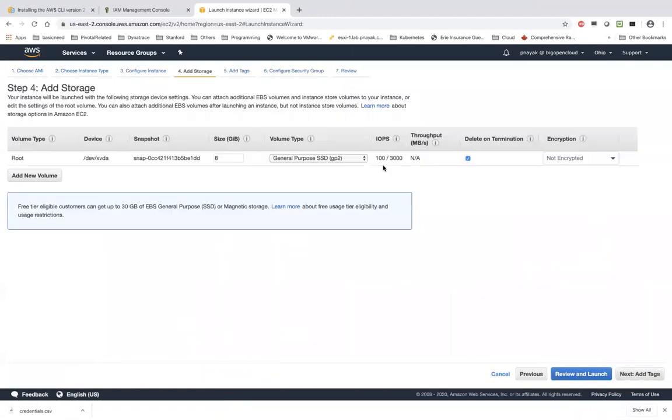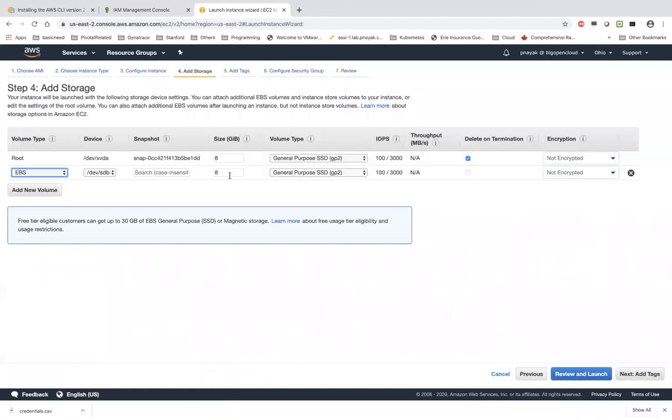I'll just create an instance and I'll have a volume added.